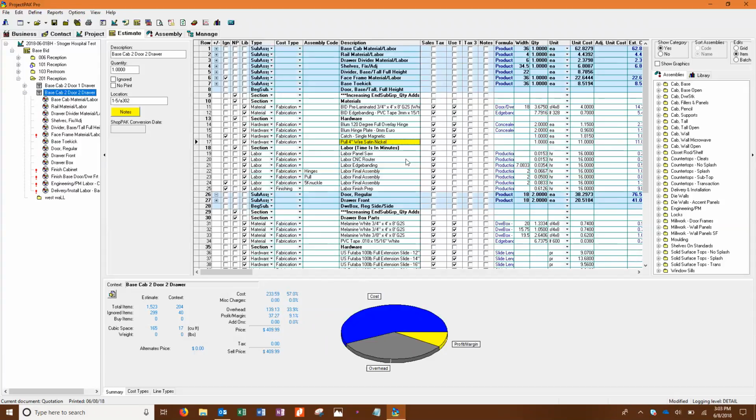When I first bought the system back in '01, this was the only way you could change library items. You would go line by line or room by room and double click on every one of your library items that you wanted to change. Oh my God, it was horrifying. Job Spec does that for you by just going down that list and changing everything that you need in that room or that job. If you have 5 different specs, make 5 different specs up front so that you can apply them as you go.